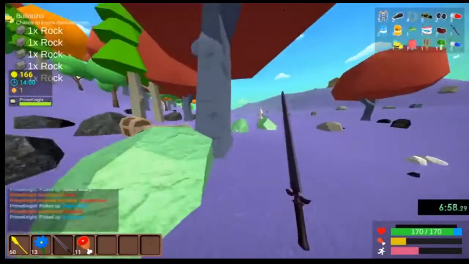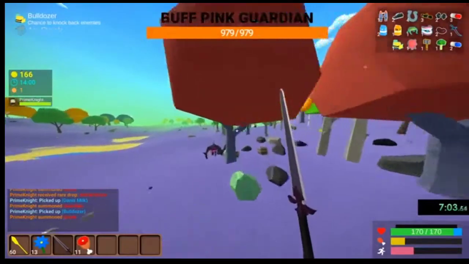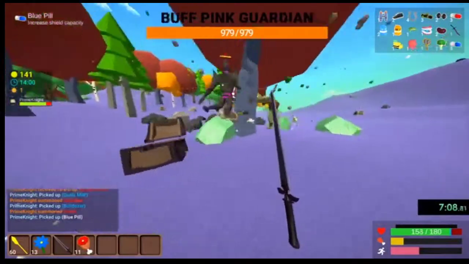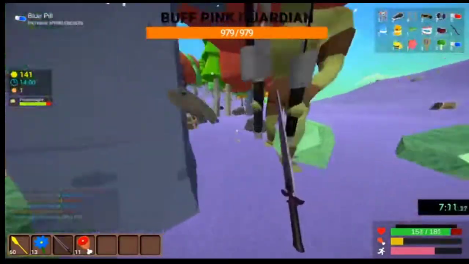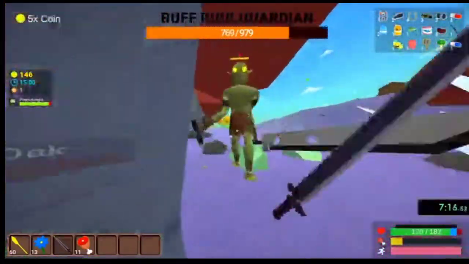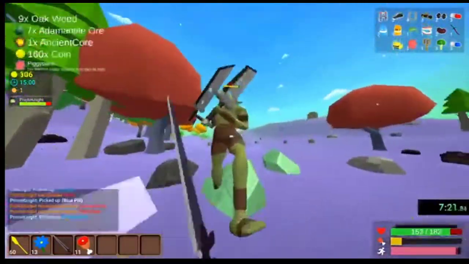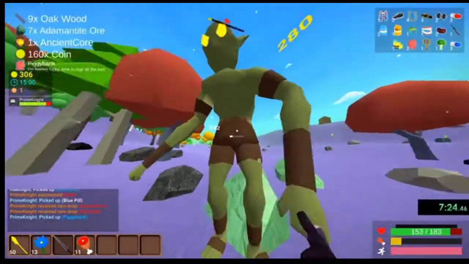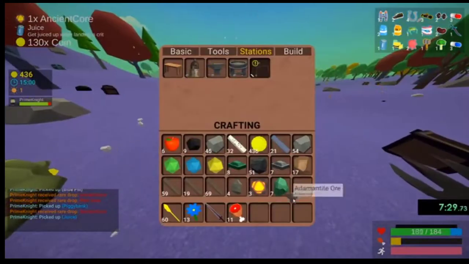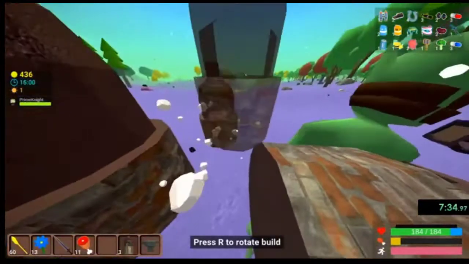Already summoning in the next Guardian. And he's gonna summon in a Gronk. This is so that he can get the oak wood he needs. After he gets the amount he needs, he just goes ahead and kills them, picks up their drops, and finally gets to some more smelting and crafting.